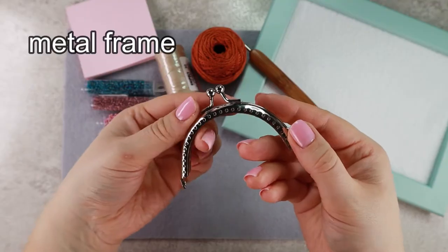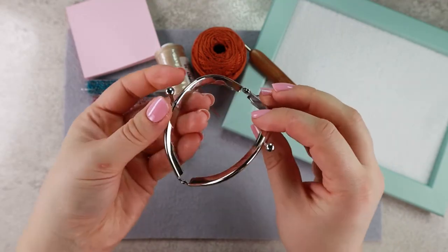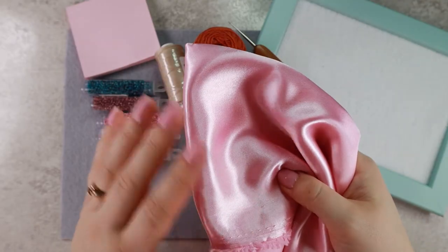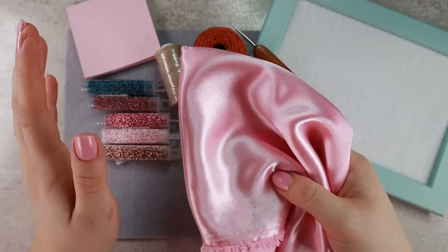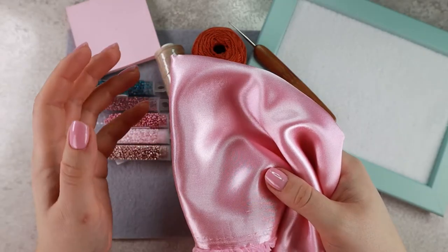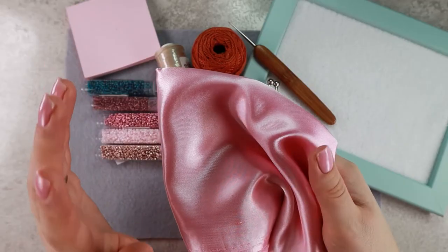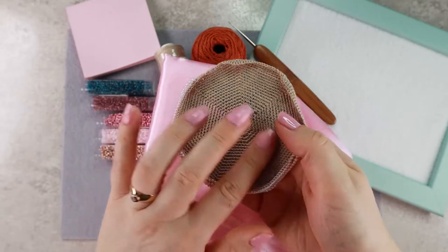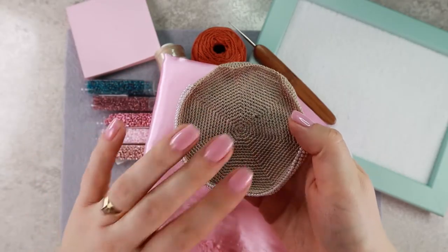We will need a metal frame — this one is 8.5 centimeters wide. If you don't know where to buy one, I've seen a lot of them on AliExpress and will put a link in the video description. I used a piece of fabric on the inside; this specific one is synthetic satin but you can use any fabric you want. It's not necessary — some people don't do the inside at all, but then you may have visible joints where you added new threads during crochet. I've also seen someone crochet the same two circles without beads for the inside, which avoids visible joints, though it's more time consuming.